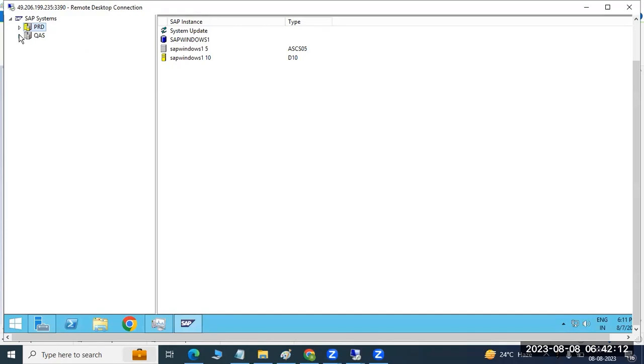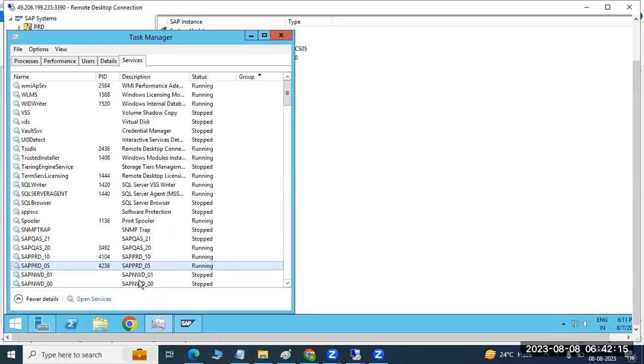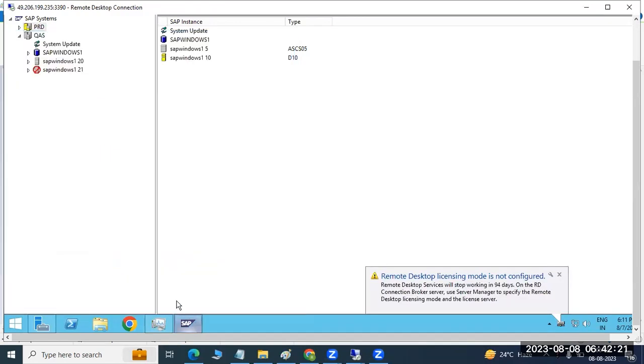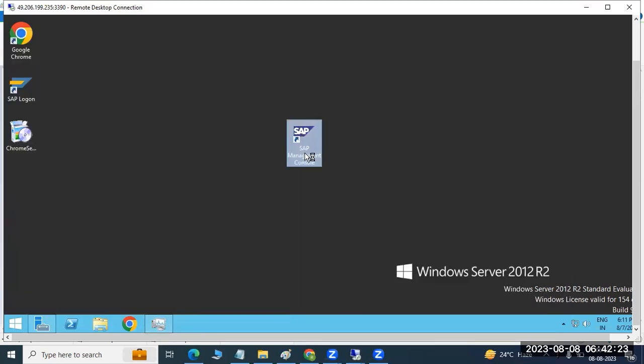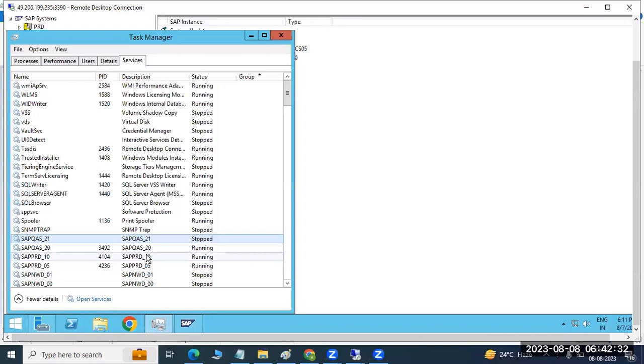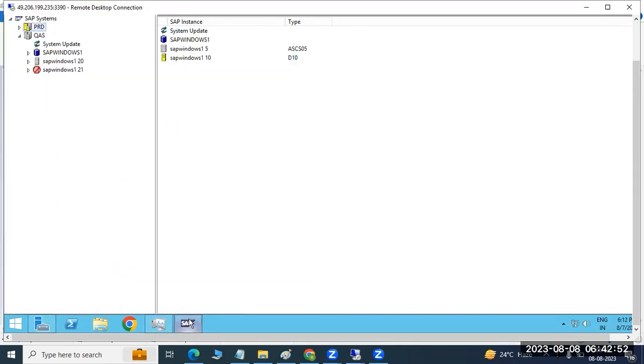I think we have only one received. What about the other one? Okay, quality. Oh, we have not started the other one. So it will start automatically, but with a delayed restart. We need to wait for 2-3 minutes, then it will come automatically. Oh, it is not starting. You can see, yes, now it is started. Again, it is stopped. Again, this stopped. You can see it is not starting up. So something is happening here in the systems.